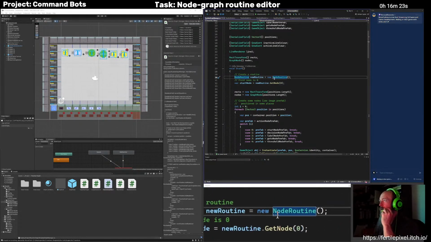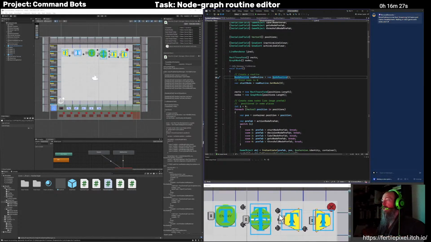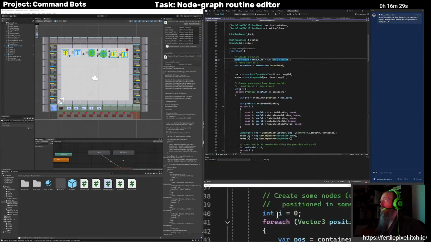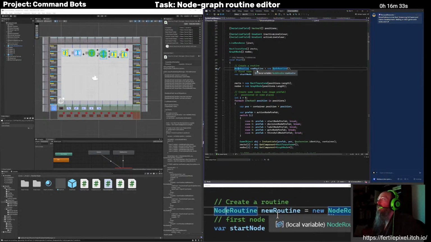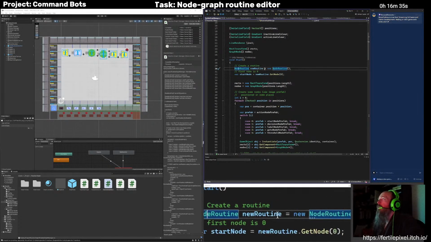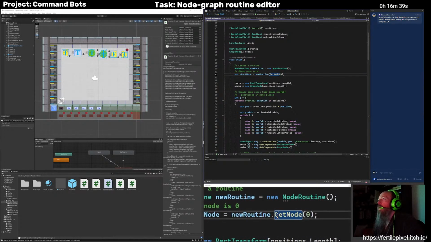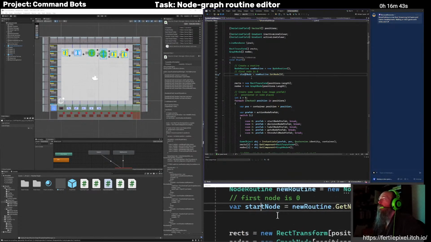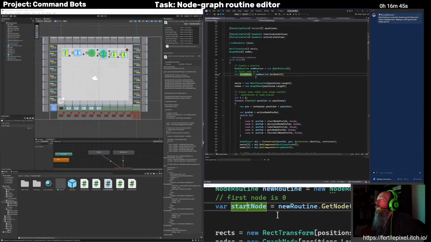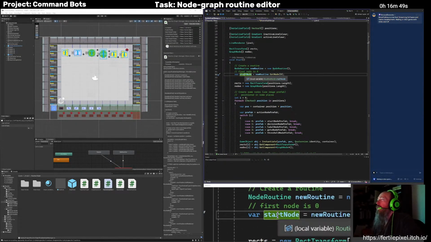I was just creating some of these things with this one-shot script here. Now it looks like I've actually gone and created a routine, and when you create that, it'll have a node 0, which is the start node. And each node in there will have a unique ID that it is assigned. So we've got our start node there.